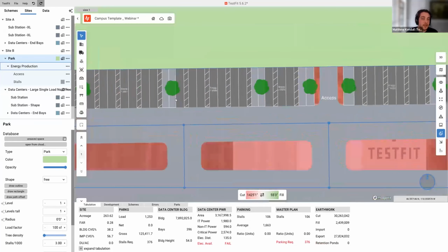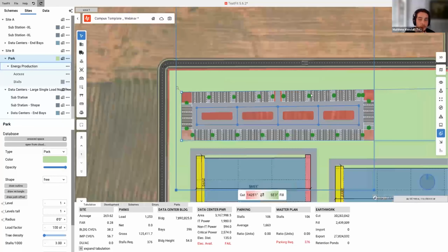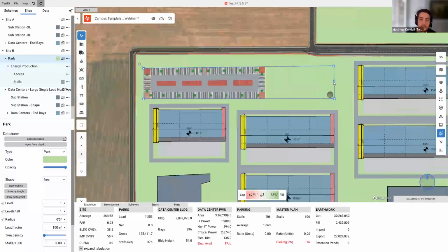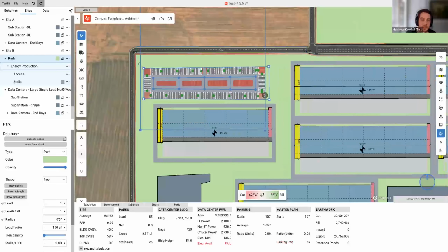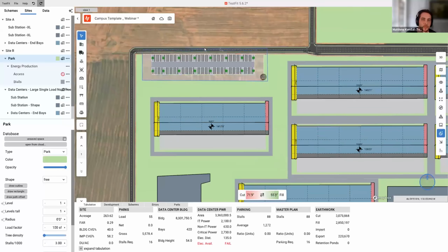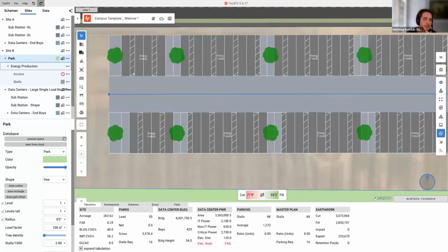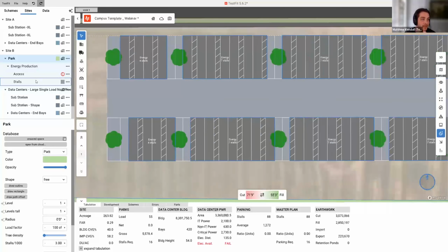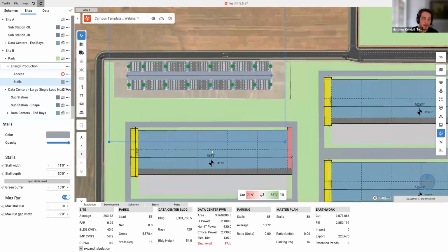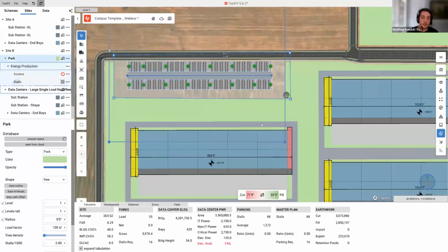So right here, what we've added is a parking lot. This parking lot, we've set dimensions that we want for the size itself. Sorry, let me push all this over a bit, just so it's more reactive to what we're seeing here. Perfect. There we go. So what I wanted to show here is the ability to go in and add these additional spaces. So right now we have a parking stall. We set a length and a width. With the parking stalls themselves, we have the ability to add these additional buffers if we need those within that stall. And so we can see how it's starting to lay out this area within this space itself.